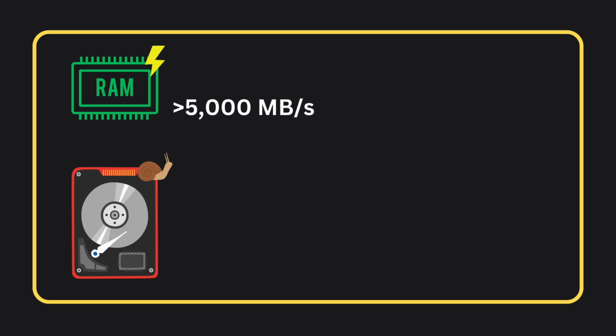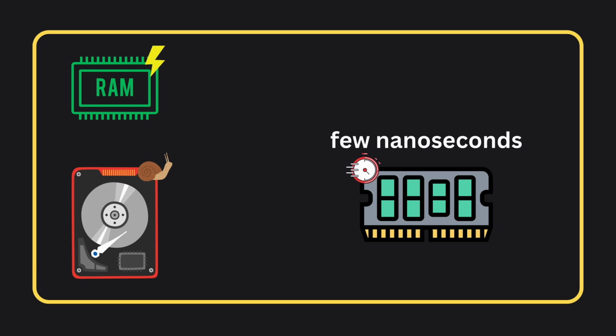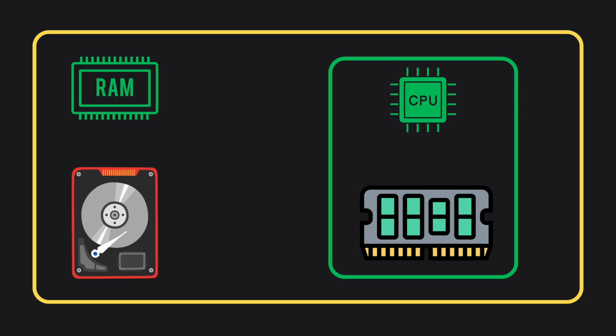But sometimes even this speed isn't enough, which brings us to the cache. The cache is smaller than RAM, typically measured in megabytes. But access times for cache memory are even faster than RAM, often just a few nanoseconds for the L1 cache. The CPU first checks the L1 cache for the data. If it's not found, it checks the L2 and L3 cache, and then finally it checks the RAM. The purpose of a cache is to reduce the average time to access data. That's why we store frequently used data here to optimize CPU performance.